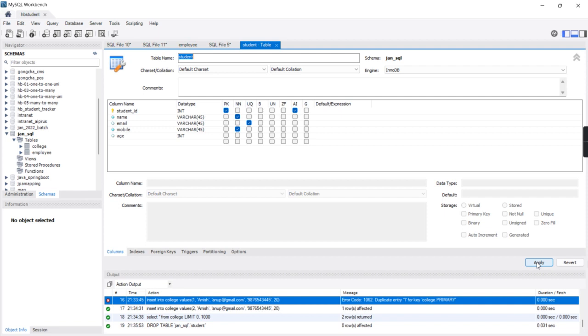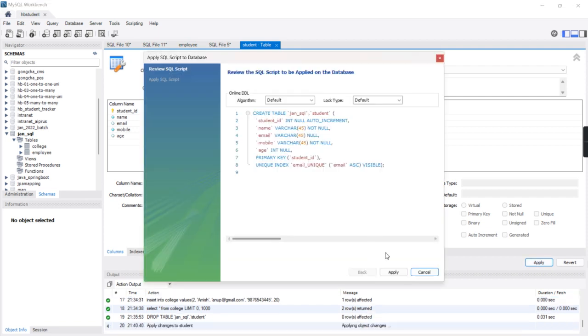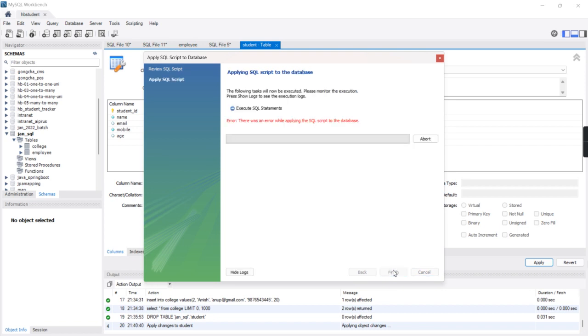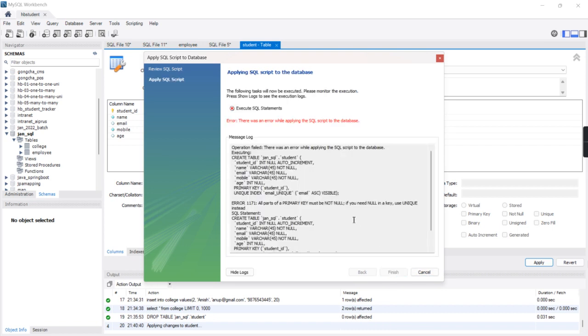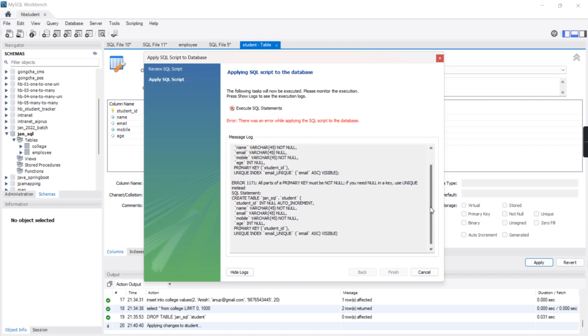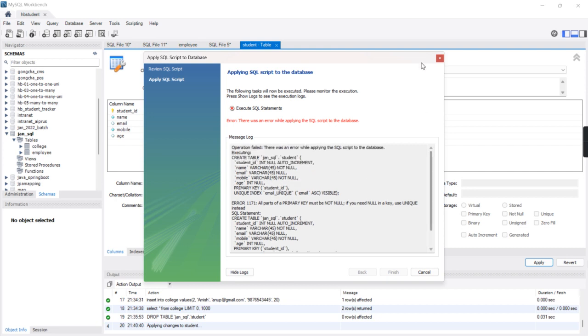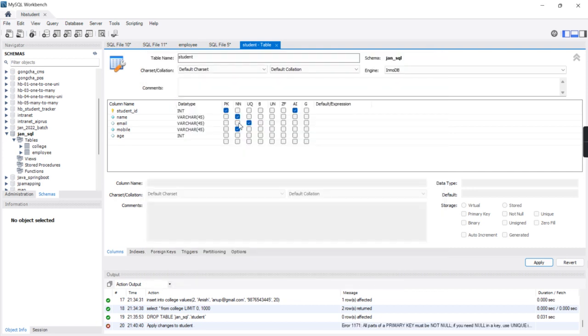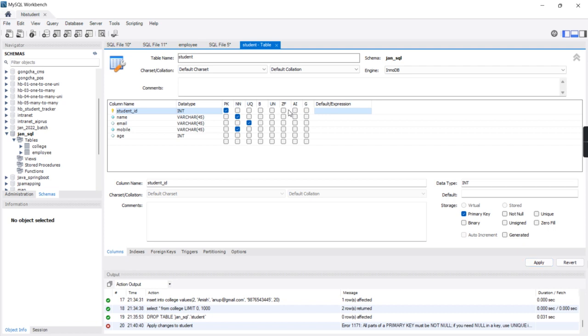Now just click this apply button. On the right side you will get this apply button. Click that. Now click the apply button one more time. Wait, we have one error. What is that error? Let me remove and add one by one here.